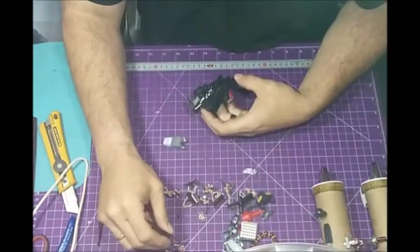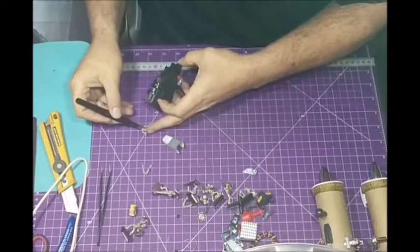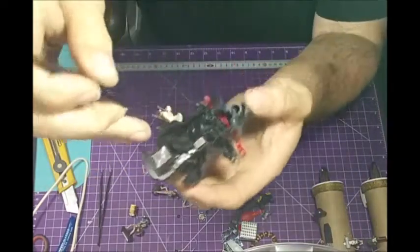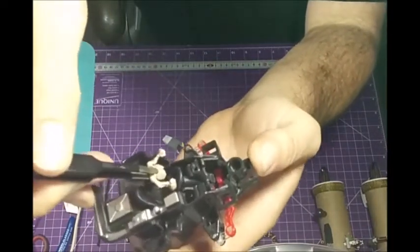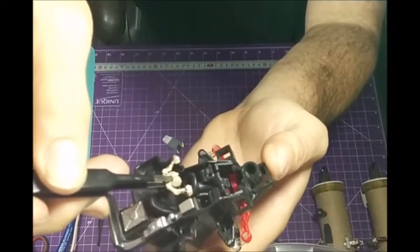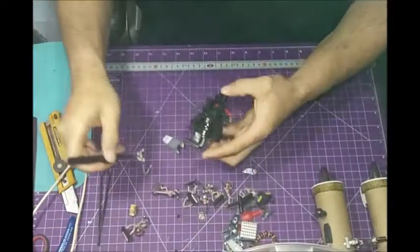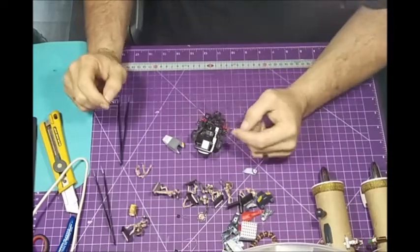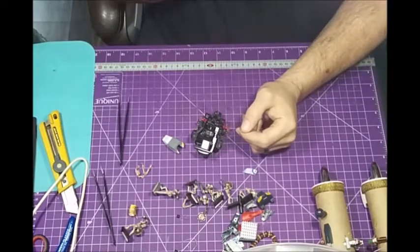Same thing, I've got one body here that, with the way the arms are shaped and everything, I can cut them up a little bit and reshape them so they'll fit the steering wheel. So that's what I'm going to use for them. So I'm going to get to it here and let you watch.